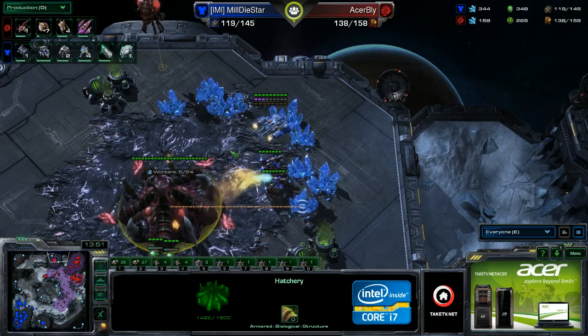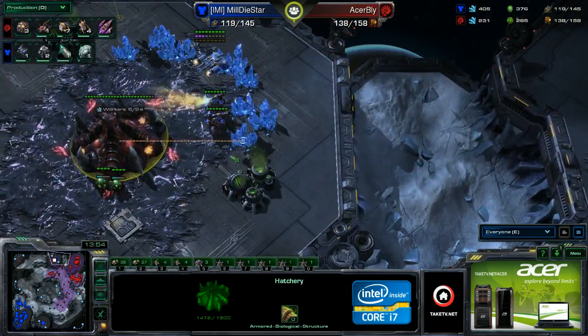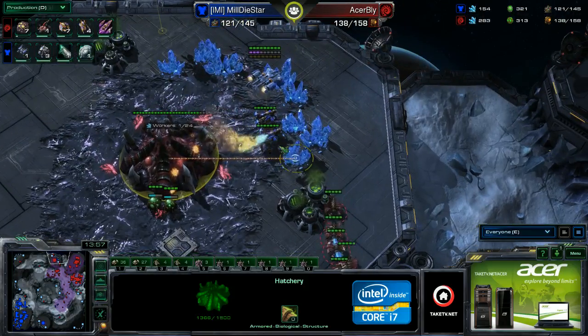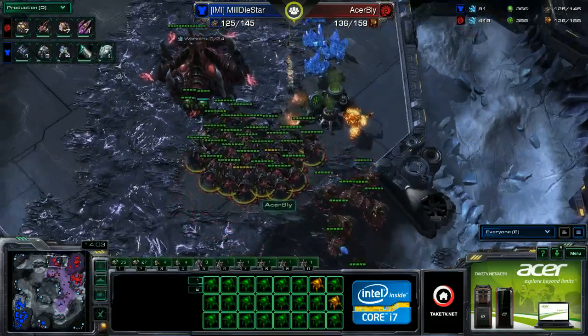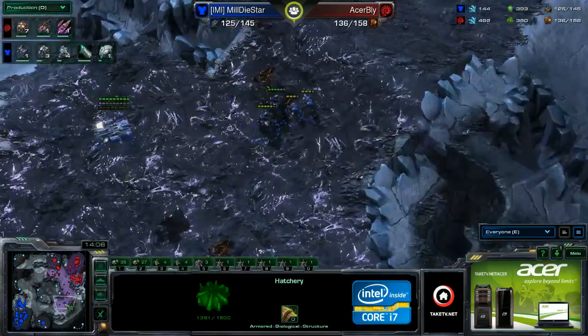This Hellbat drop will go over to the 3rd. But the counter to Hellbat drops is to just not have any drones, actually. That's what it seems to be. And these roaches and these hydras are just going to clean this up. No problem, easy peasy. The medevac will be able to save that.